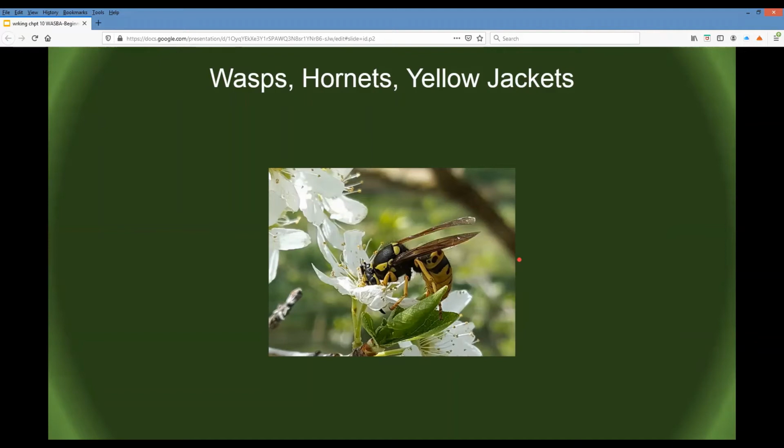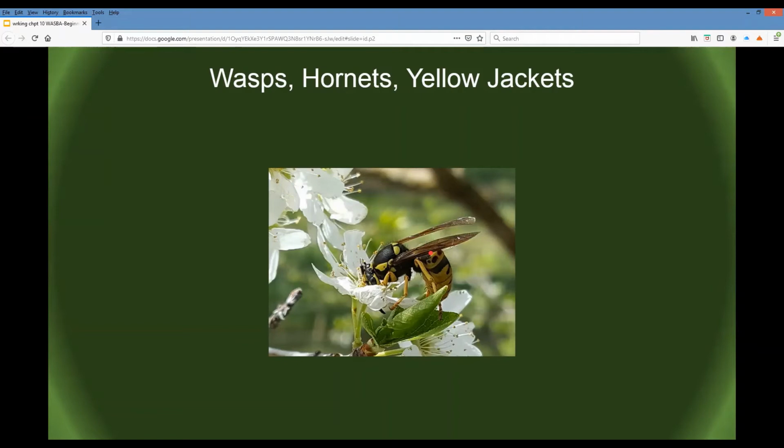So they tend to have very narrow wings, I've got the pointer here, and they fold longitudinally when at rest. Their larvae are actually reared on dead or living insect prey. Their nests are constructed of recycled wood fibers. And what's most fun about them is they can sting repeatedly. So it doesn't make them super popular.